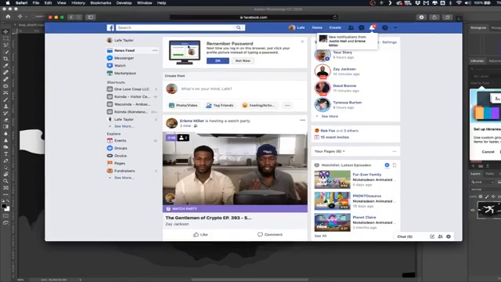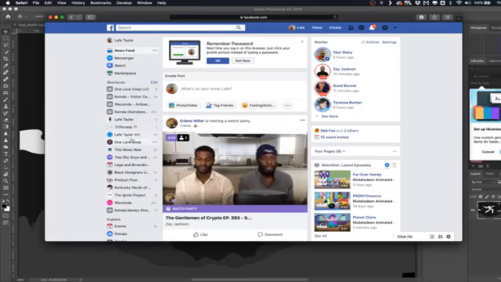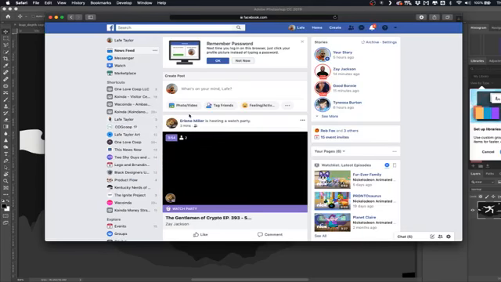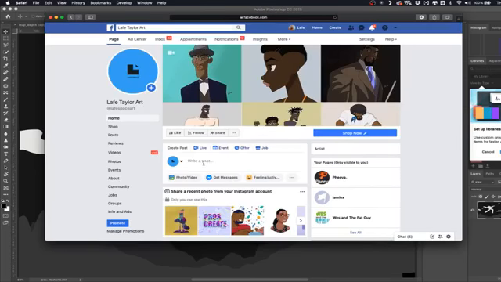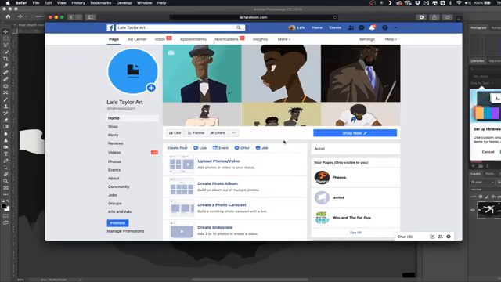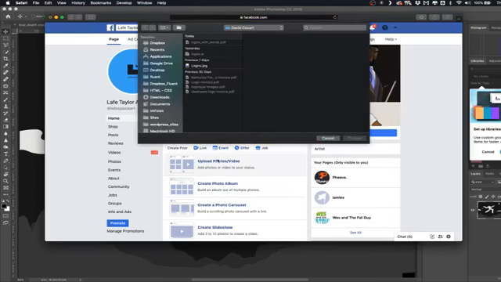So anyway, as you can see here, I'm in Facebook. This is my timeline. Let me go to Lake Taylor Art. And I'm not actually going to load this, but I'm just going to show you the process of what happens. It says photo, so I'm going to click upload photos, and then I'm going to go to my screen. As you can see, I'm doing something with Cozart. And hopefully you can see this on your phones if you're watching on your phone, there are 2 different images here.